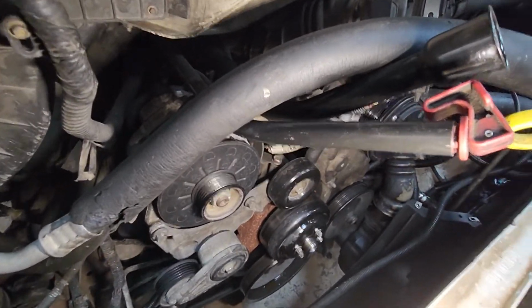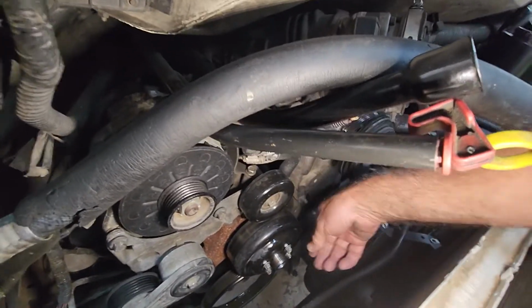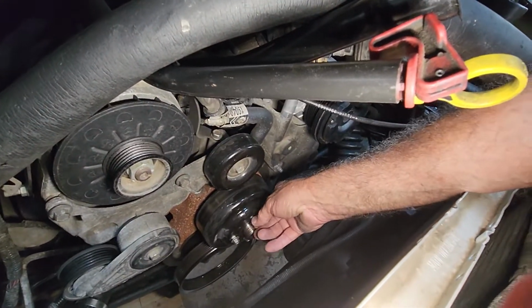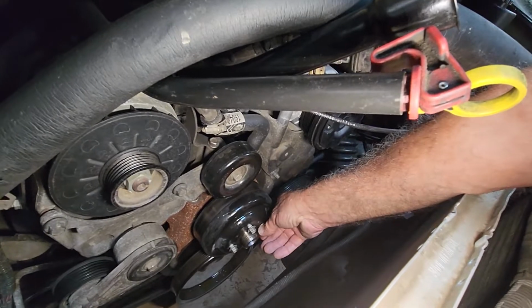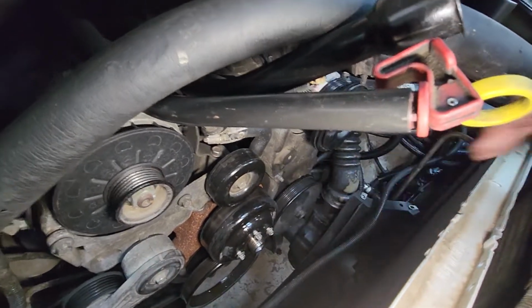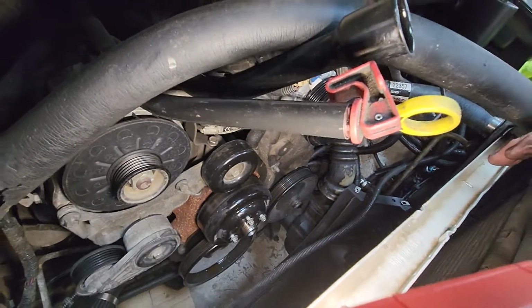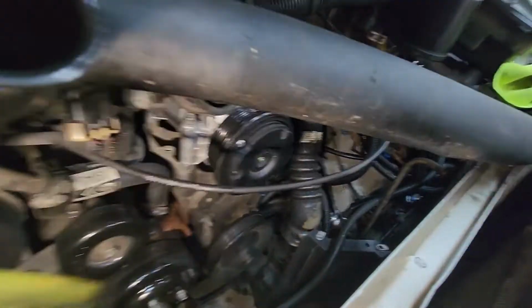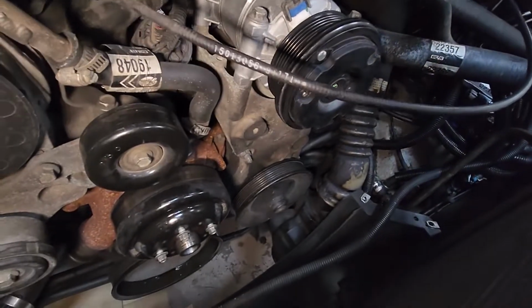Okay, we're going to remove that pulley now. Take these bolts out. Take this off. We're going to start taking these water hoses off and see if we can get that water pump off, and get the surfaces cleaned up. And then we'll start on that power steering pump, figuring out how to get it off.